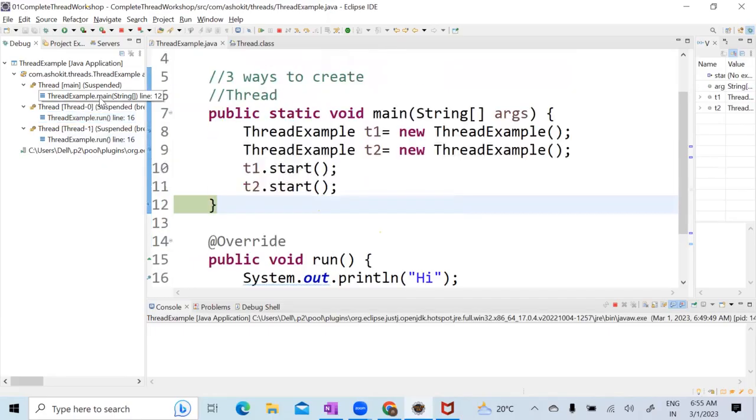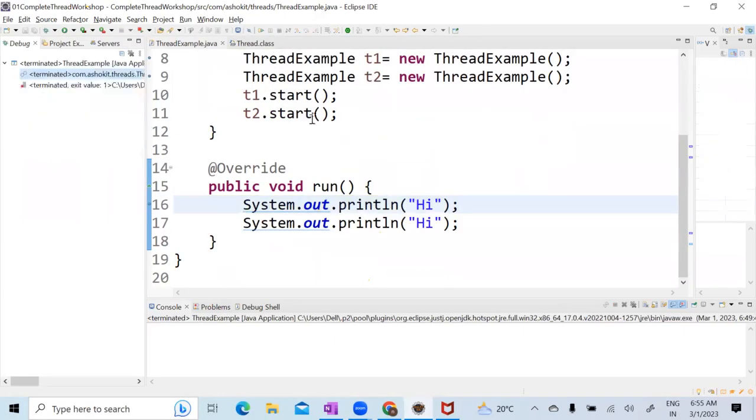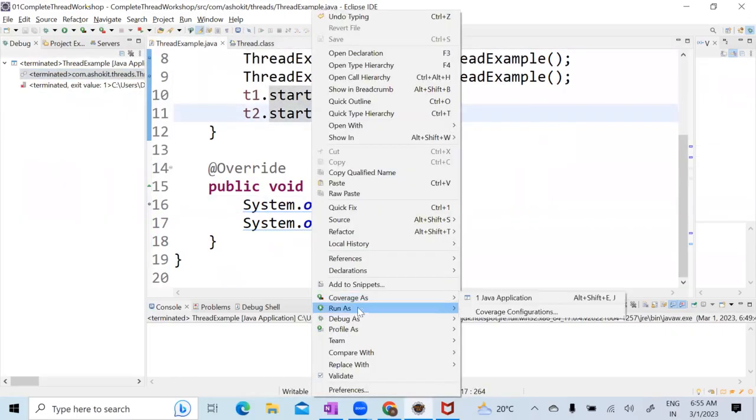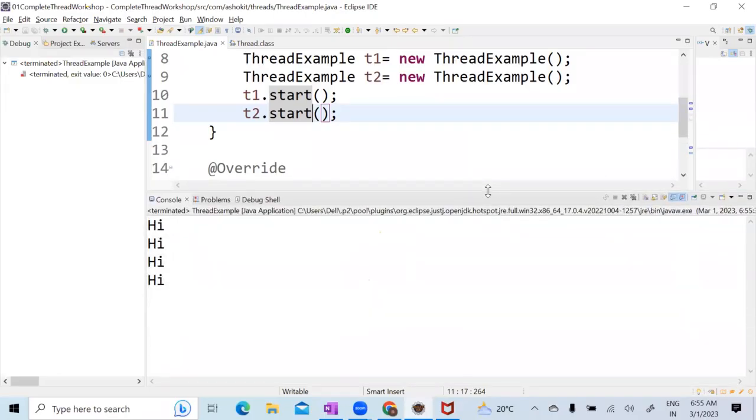Sir, so I have to individually control the step in, step out operations on the respective threads? We have to click on the thread and then do those operations. Yes, because generally, if you run the program, now let me run the program instead of debugging. Output, I got the output, correct?